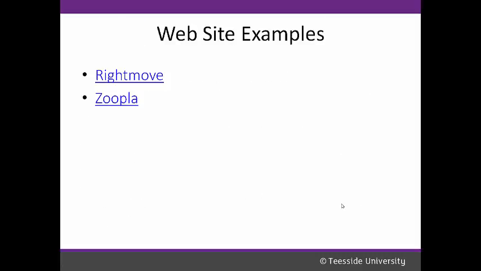There's two website examples that you can have a look at after the lecture. These are class leaders. Rightmove has been around quite a while now, around about 10 years or more. Zoopla is a new market entrant. Interesting, the approach to the development of the website is slightly different in both. Both have website presence and also mobile apps. You can have a look at that after this session.